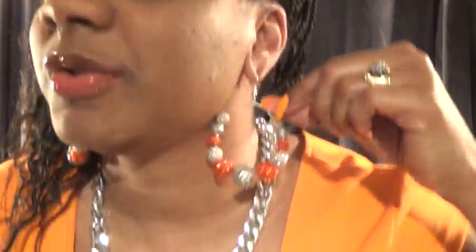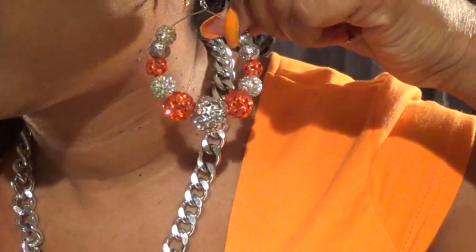The earrings and necklace set. First, the earrings. The earrings are some earrings that I purchased. The beads came on them, but I actually went in and added bling on top of them. And I did a video on it, and I have to go back and find it, and I'll put the link in the info box. But this is pretty much how they came out, and I forgot I had these also. Like I said, I'll put the link in the info box to the earrings. I actually added the rhinestones on myself. They didn't come with any rhinestones on them at all.